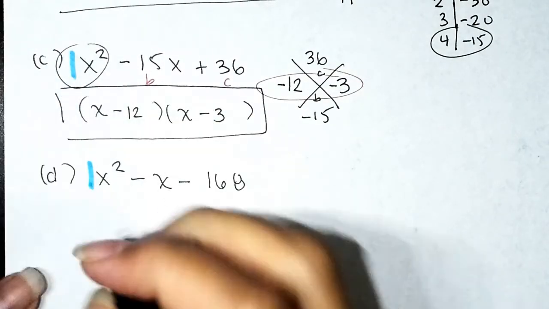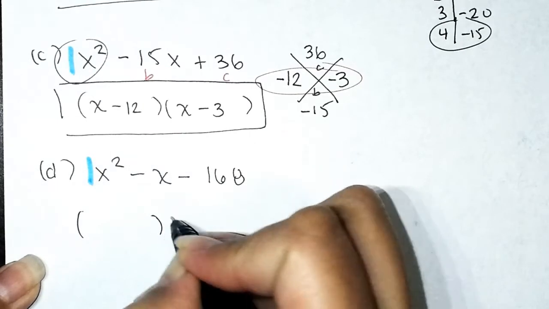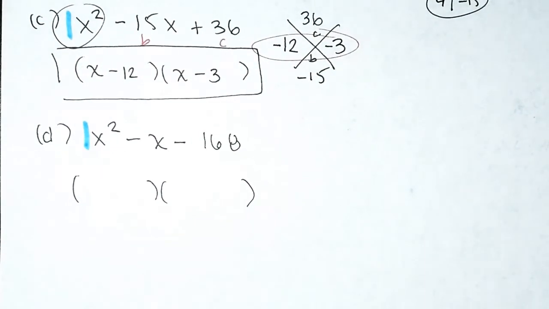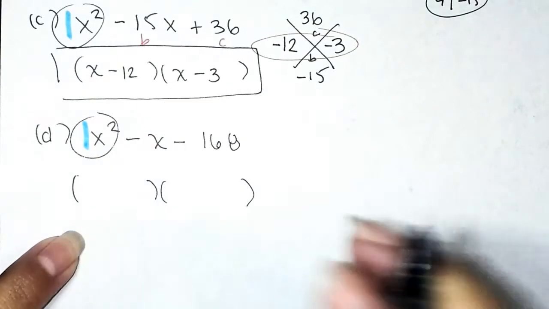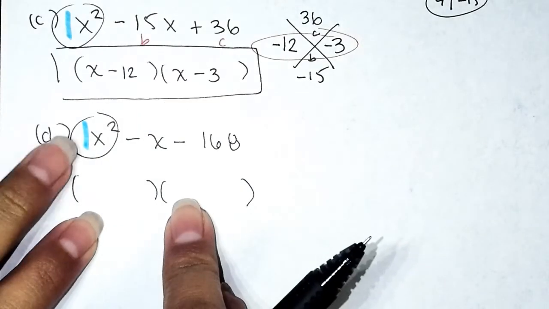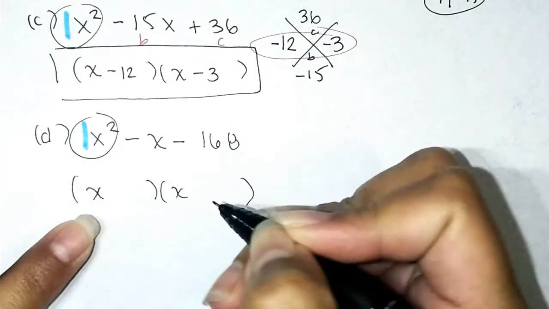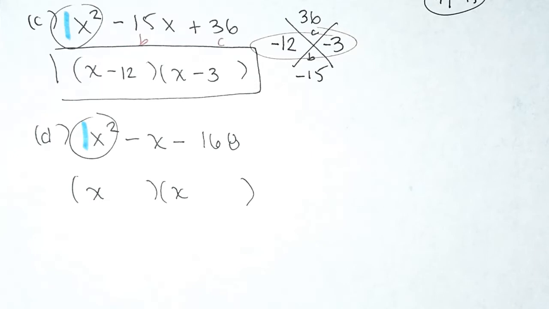So let's go ahead, throw down parentheses. Now someone asks, what if the leading coefficient wasn't 1? Well, check it out. If it's not 1, then we're not going to attack mode and you have to come back for the second video. So we throw down parentheses, work on getting the first term. The product of the first terms should give us x squared, and in this case we use variable times itself.